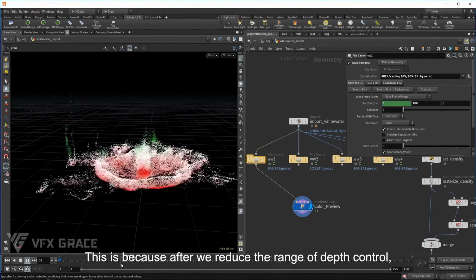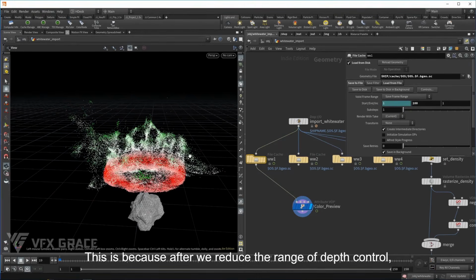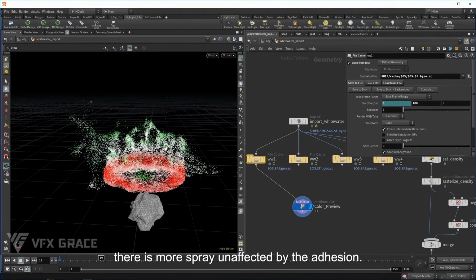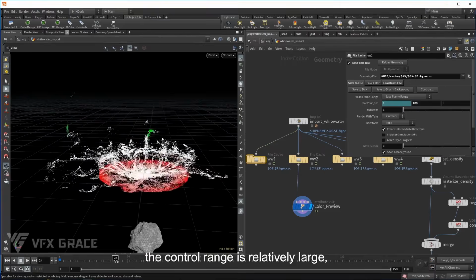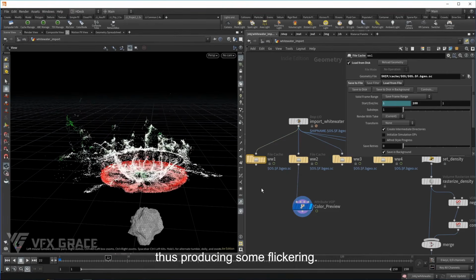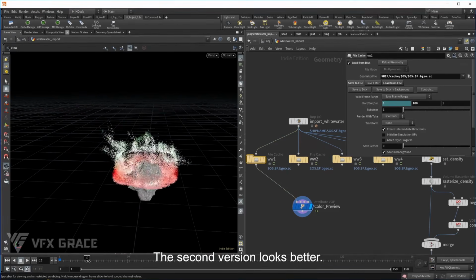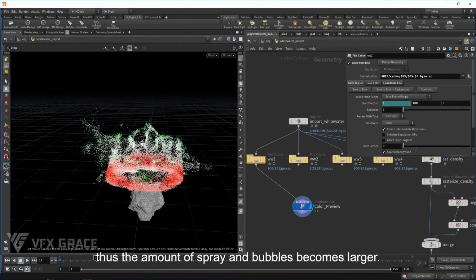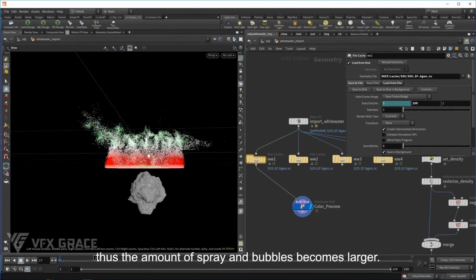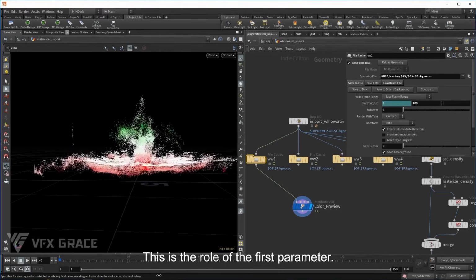This is because after we reduce the range of depth control, there's more spray unaffected by the adhesion. But in the first version, the control range is relatively large, thus producing some flickering. The second version looks better. The control range is smaller, thus the amount of spray and bubbles becomes larger. This is the role of the first parameter.